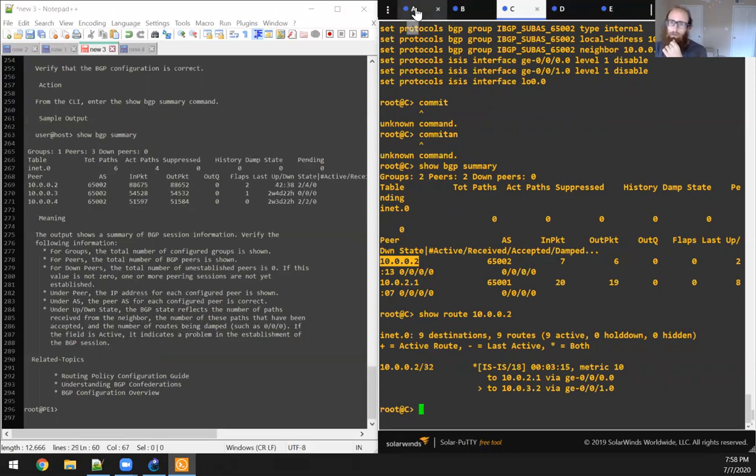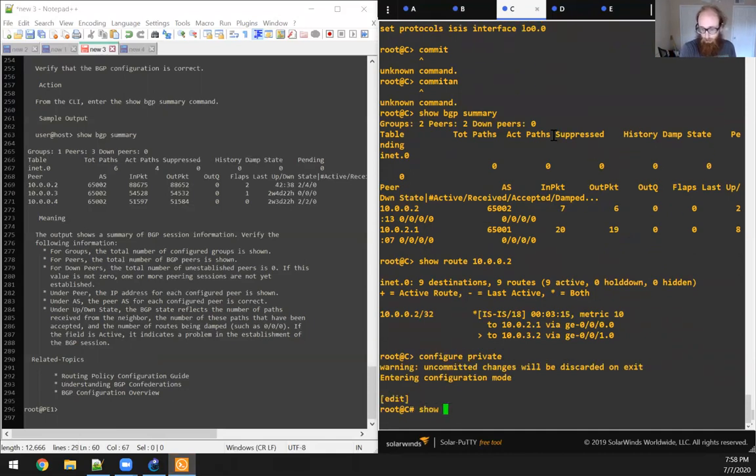So yep, even though it is contained within its own sub AS, you can't reuse IPs. It doesn't work that way in a confederation. It's really not its own contained thing. Its own contained thing is the actual confederation, but not the sub ASs within the confederation. All right, but that's not hard to change.